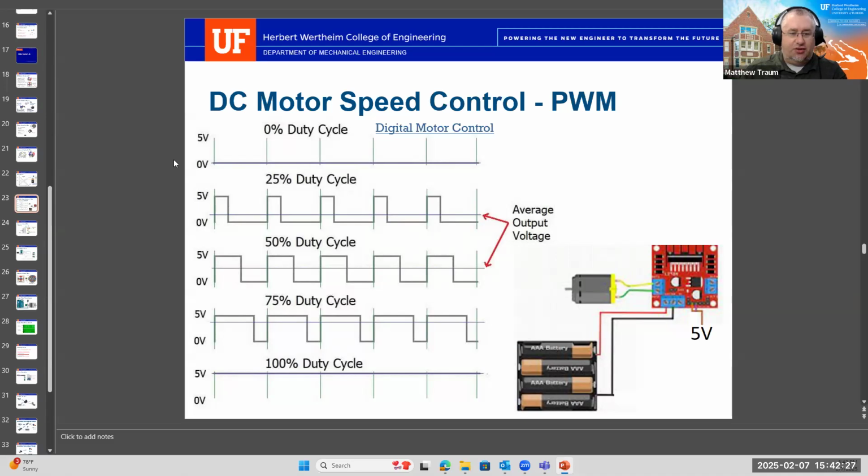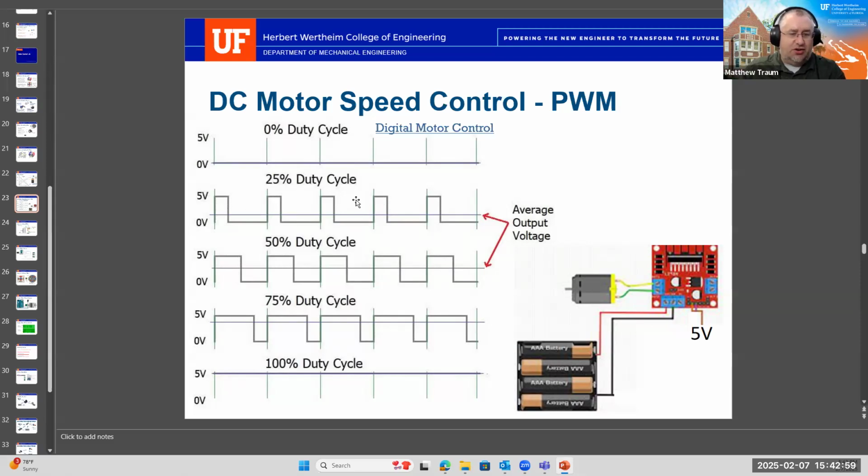If you think of a duty cycle, with time moving here in the x direction, all we have available to us in the digital world is 0 volts and 5 volts, the low signal and the high signal. So the way that we'll get these motors to spin at different speeds and in different directions is we'll send a series of pulses, and we'll vary the amount of time that those pulses last, right? So if you've got the pulse at 5 volts for 25% of the time, you're running a 25% duty cycle.